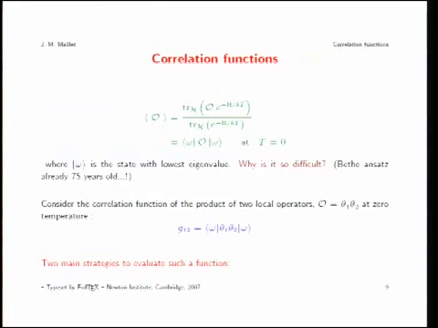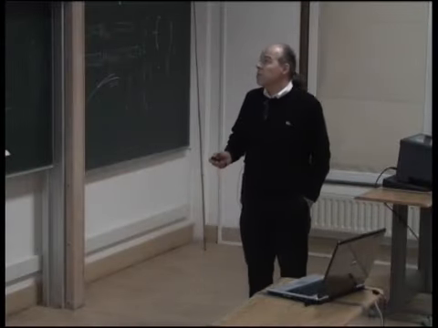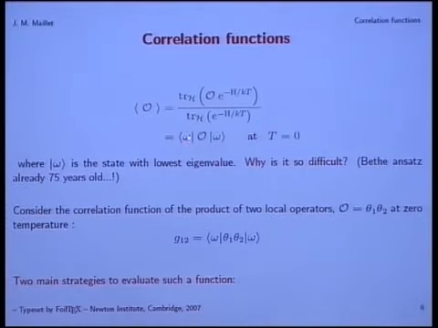Okay, so what I mean by correlation function, as I said, is simply the average value of some product of local operators, in the sense of a trace over the space of states of this product of local operators, weighted by the Boltzmann weight with the Hamiltonian H, and divided by the partition function. And this, of course, boils down at T equals 0, in the case of spin chains in the disordered regime where the ground state is unique, to simply the average value in the ground state of these local operators.